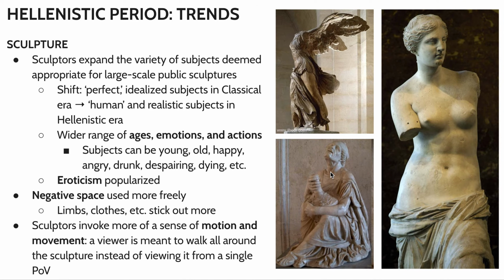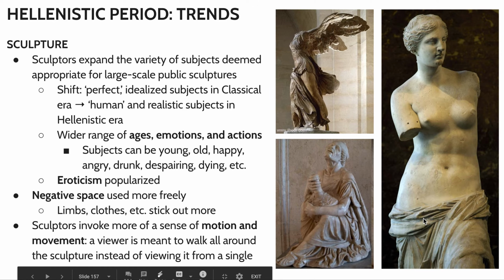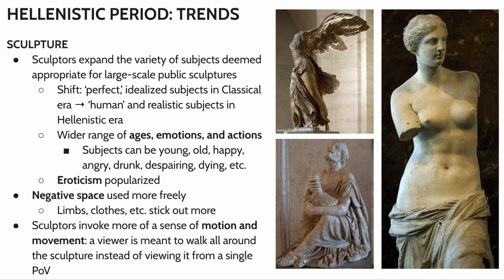Another thing that we're also seeing is that women are nude. This is not something that we would have seen in the classical era. Basically, it becomes socially acceptable to have women depicted nude in artwork. Oftentimes they're in very sexy poses, or they're like, oh, I'm trying to be modest, but I'm not. Oftentimes the arms would indicate more of these gestures, but of course in sculptures like the Venus de Milo, we no longer have the arms to know exactly how they looked. We also see negative space used more freely. Remember that at the very beginning of ancient Greek sculpture, the sculptures tend to be very monolithic and rigid.